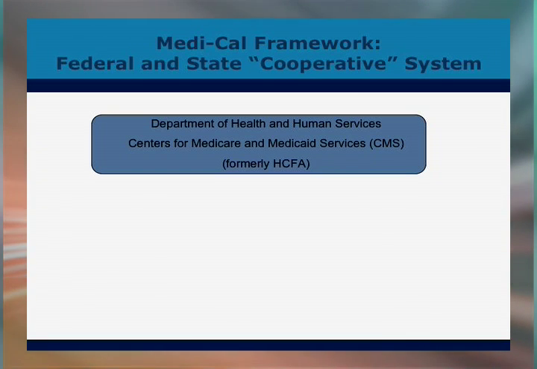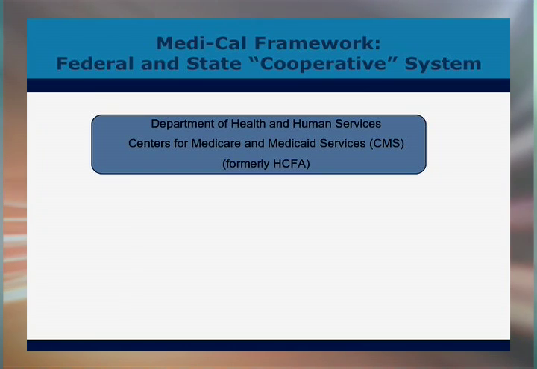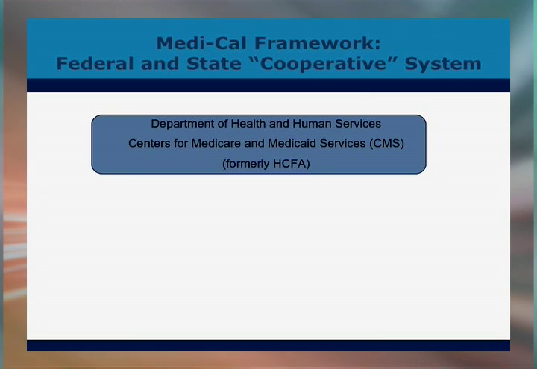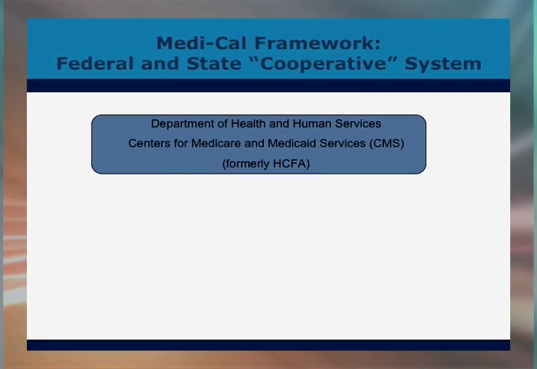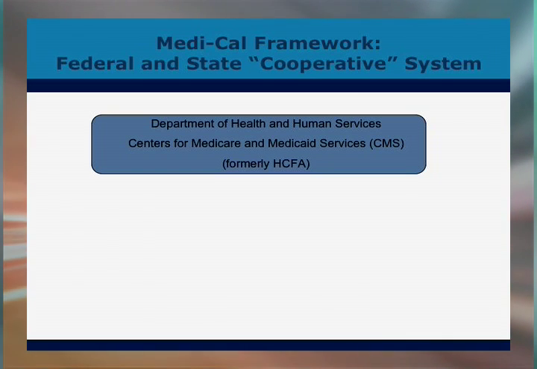The abbreviation is CMS. If you worked on Medicaid before 2001, or you have reviewed materials on Medicaid developed before 2001, you will see HCFA, or the Healthcare Financing Administration. This was the name given to the agency that handled Medicare and Medicaid before 2001. The first box in our diagram shows the federal part of the federal and state cooperative system that administers Medicaid. Let's move now to the state portion.